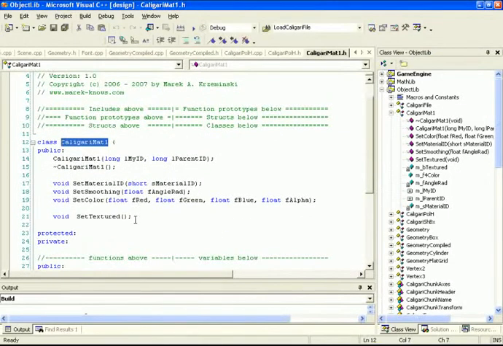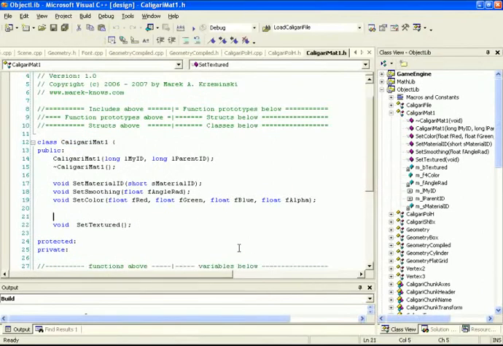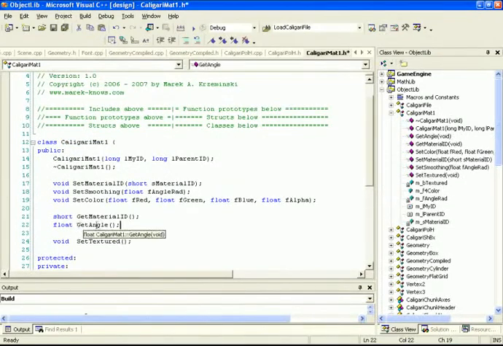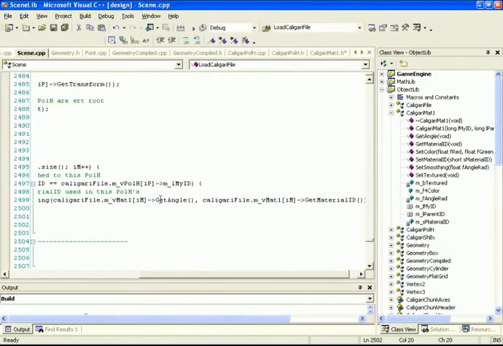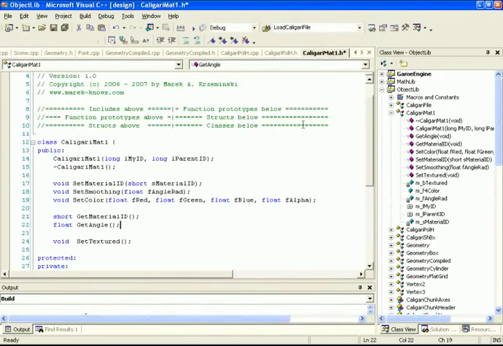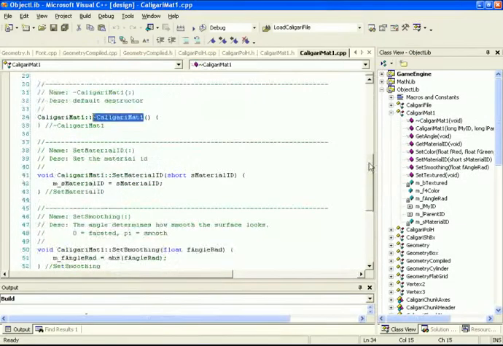Let's put it right here. We're going to need to create a function called getAngle and getMaterialID. Again, if we go here, we see we have getAngle and we have this other function getMaterialID. So we implement these, and inside here, let's go and actually write those functions.